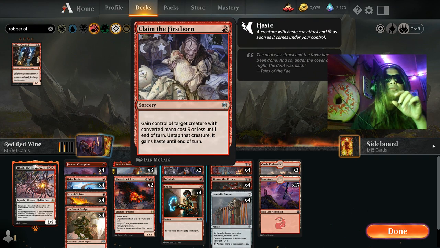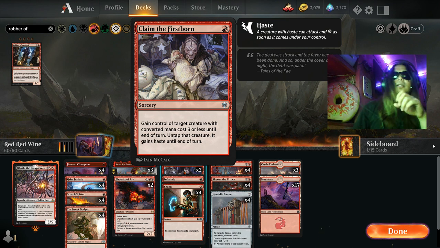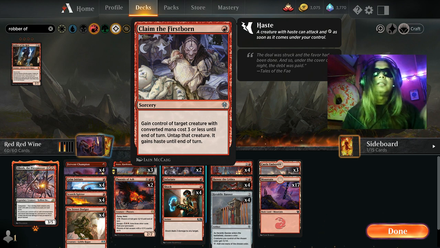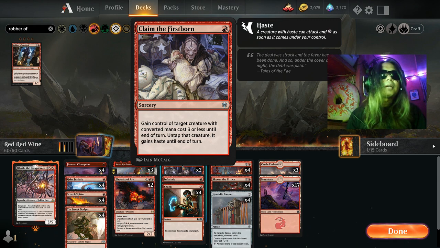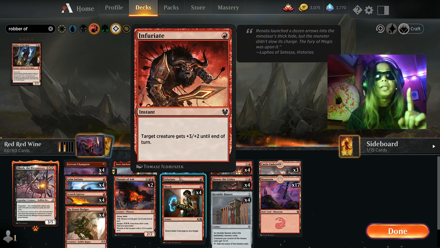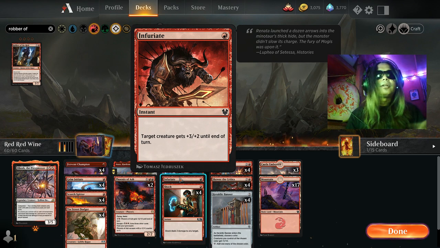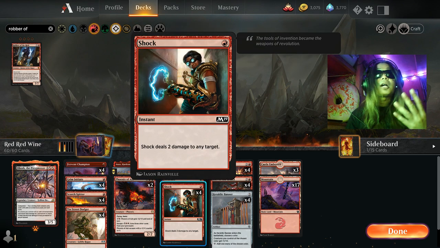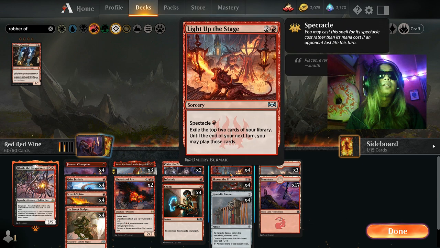And Claim the Firstborn. This is very useful when you're up against another weenie deck. You can get their creature and attack them. Fabulous. And one Infuriate pumps up the creature. It's an instant. And we have your four Shocks. Yeah, I like four Shock. Either straight to the face or to the creature.